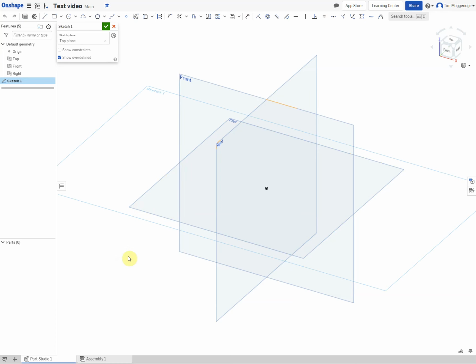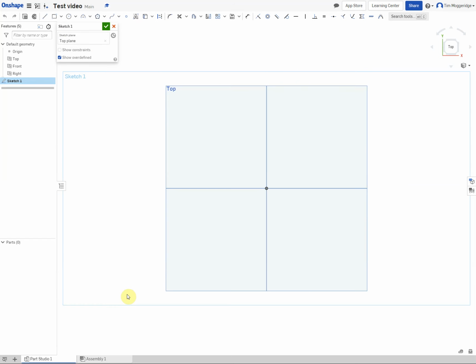Now it's a bit easier if, like you were drawing on your desk, that you're looking down on something. So we also right click again and we can click View Normal to Sketch Plane. That orientates the top work plane so we're looking on it nice and flat. Now you see the work plane appears as a square here. As you draw on there, the work plane adapts to the size of what you're drawing. So unlike a piece of paper where you might be limited to A4 or A3, the work plane can be as big or small as you need to draw what it is you're going to draw.